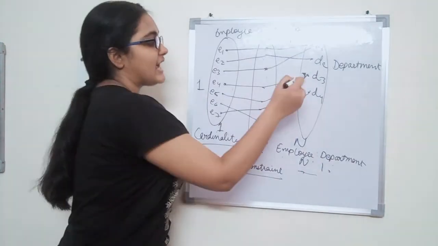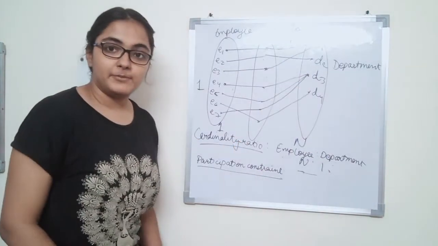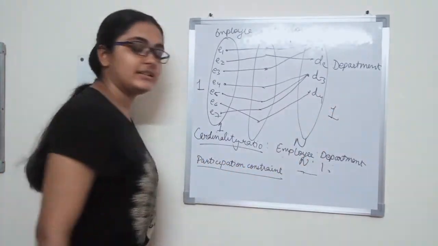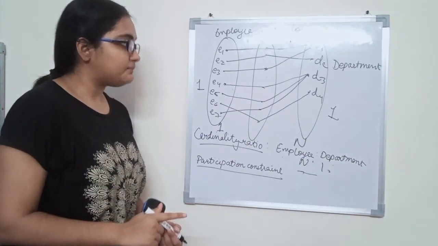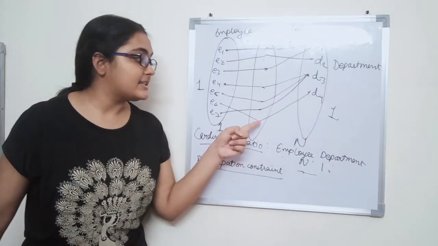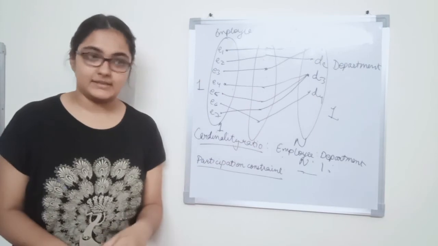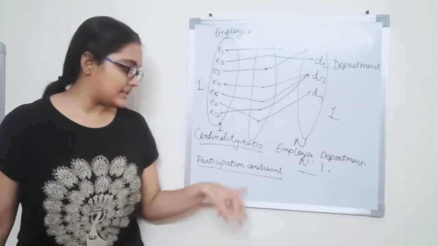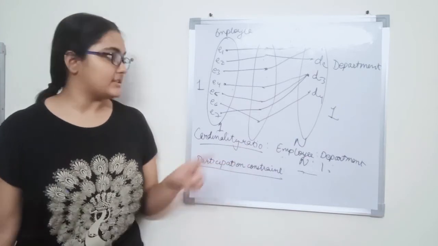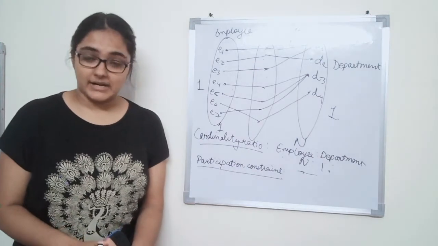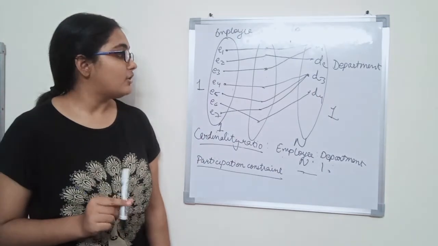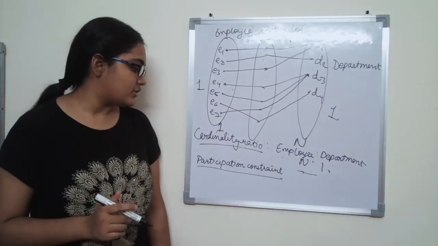Now, if it has also been given that a department cannot exist without at least 1 employee, then it also has to participate in the relationship, which means that every department should have at least 1 employee. That is, every department participates in at least 1 relationship instance. So this gives at least how many relationship instances, and the cardinality ratio gives at most how many relationship instances in which the entity can participate. That is about cardinality ratio and participation constraint, and these two together are also called structural constraints, right?